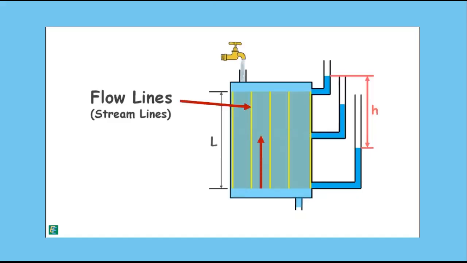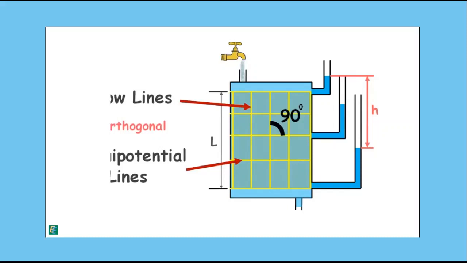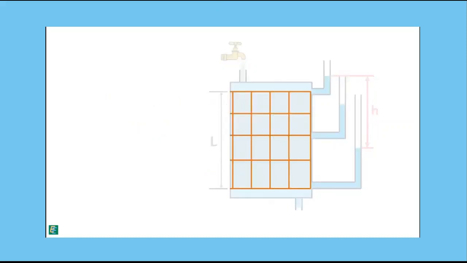As you can observe in the piezometers, the same horizontal level has the same value of head. And so we can draw a line connecting all the points of equal head. And we can do the same for the different levels where the head is equal. These lines connecting the equal heads are known as equipotential lines. All the points on an equipotential line have the same energy. Both of these lines, the flow lines and equipotential lines, cross each other at right angles. Finally, we can see that these lines form a kind of net, and this net is called the flow net.